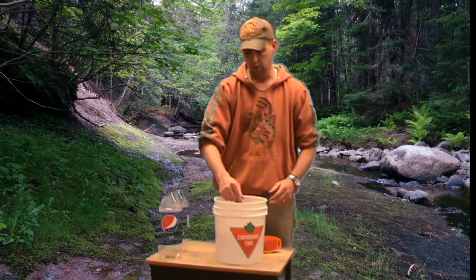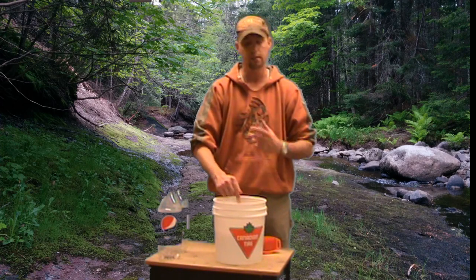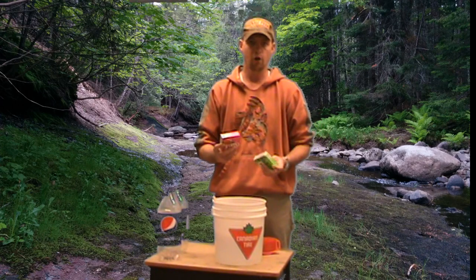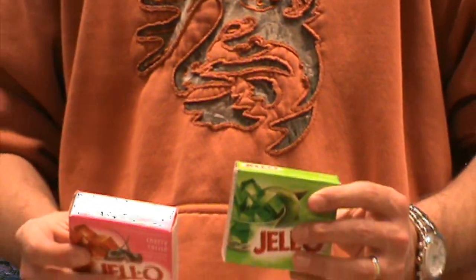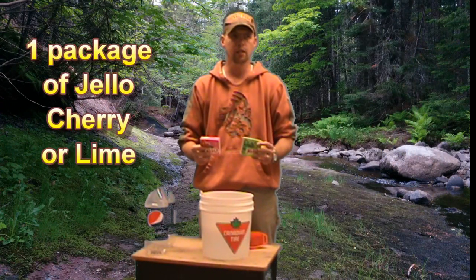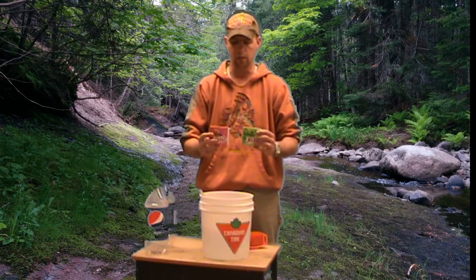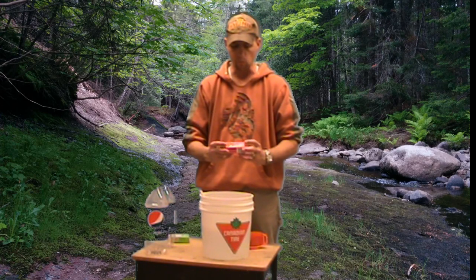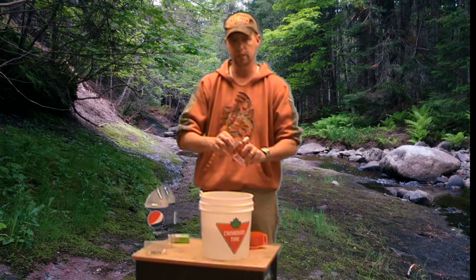Now comes the super secret ingredient — which isn't really a super secret. If you're searching this on YouTube, you've probably seen other people use this. But I'm the only one in this area that I know of that uses it as a stump liquor type product. You guessed it: jello. You can use whatever flavor you want. I've had good success with cherry and with lime — they seem to be the most popular as far as what the deer like. I've tried strawberry and they didn't love it, and I tried mixed berry — it smelled really good but didn't have anywhere near the results of lime and cherry. I typically just make the cherry. This is a four-serving package — the regular size jello — and you're going to use the entire package.